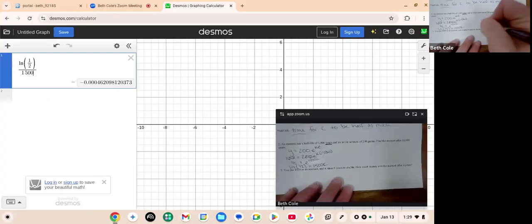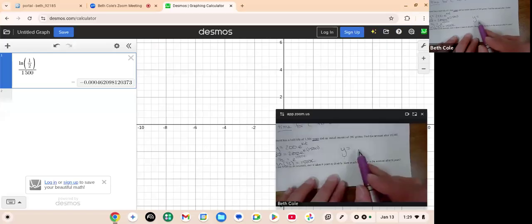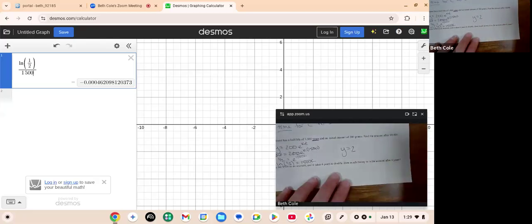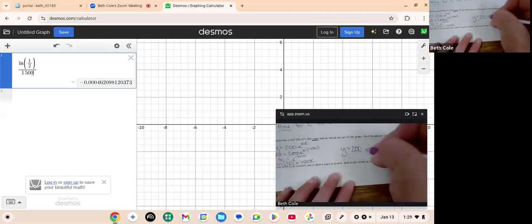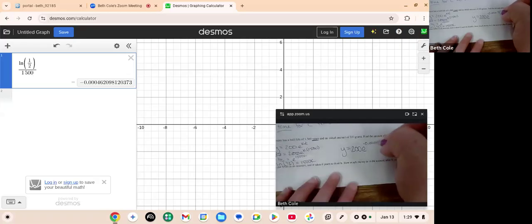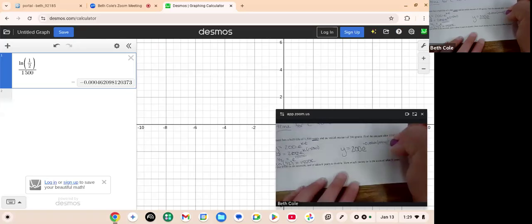After 10,000 years. So we're going to say y equals, and you can kind of see it on this little screen I've got down there, but I'll read it to you. Y equals, what did we start with? What was our initial amount? Yeah, 200. Good. E to the power, that number, can I just write K? Is that okay? Here, I'll write it. Negative 0.0004 times 10,000.